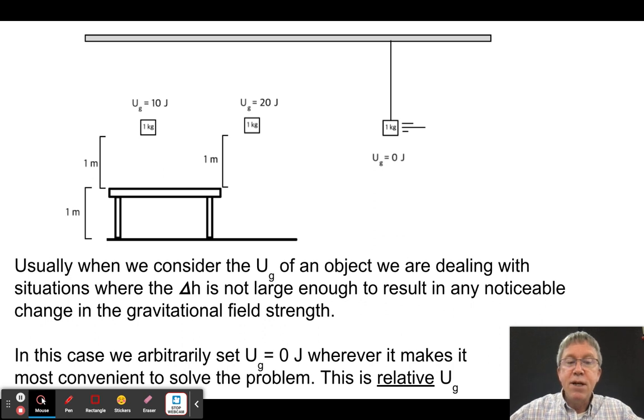The point is, when we allow ourselves to choose where to put the 0 point for potential energy, and make no mistake about it, on your AP test, you're going to have to do that. All right. But this is really what we call relative potential energy. And there's nothing wrong with that. But if you look at it and think about it for a second, there should be an absolute correct, like what, how much potential energy does it really have? And that's what we want to look at here.